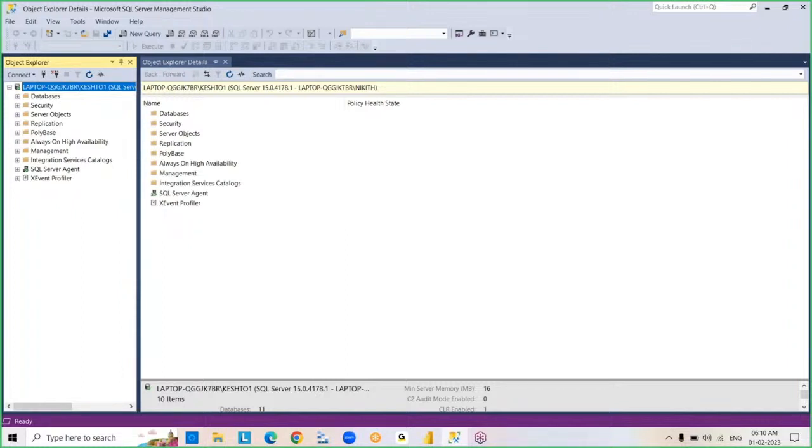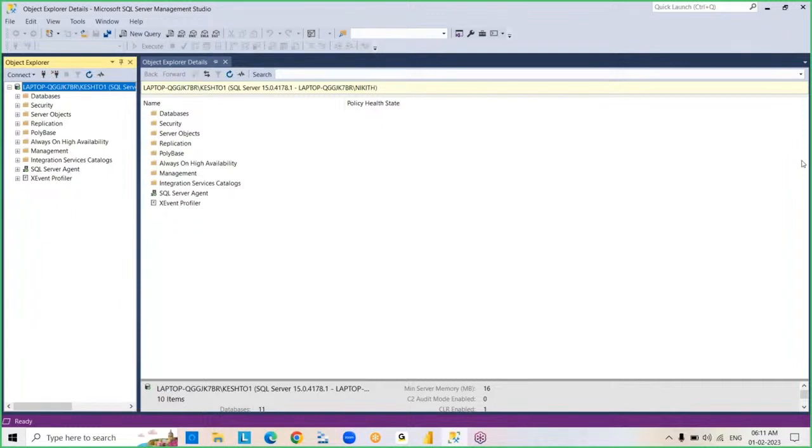Let us see how to work with the commands part. You should know how to connect to Management Studio.